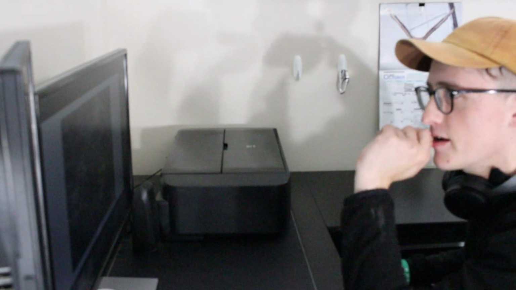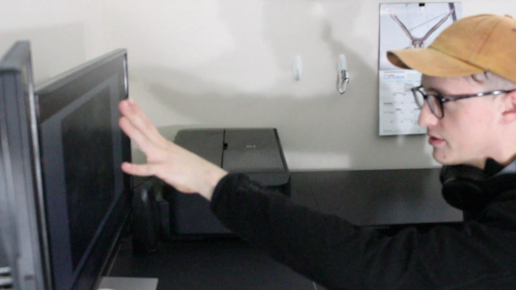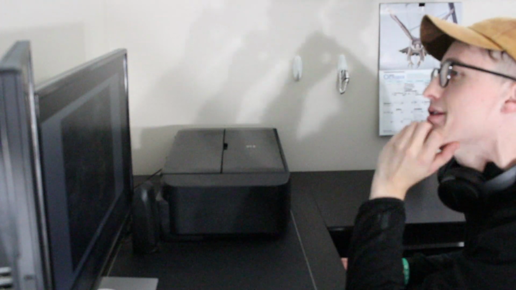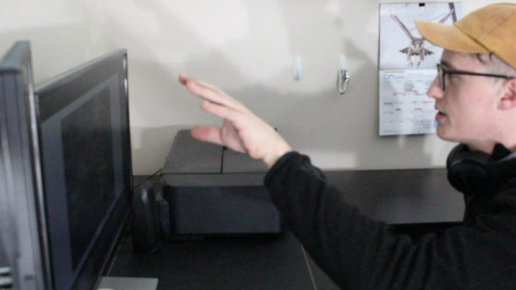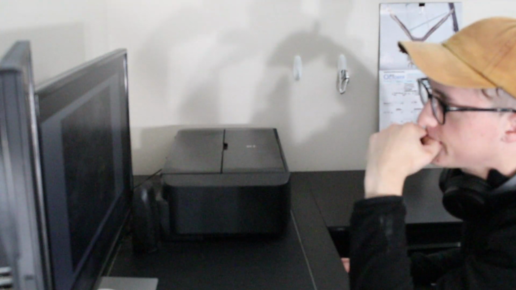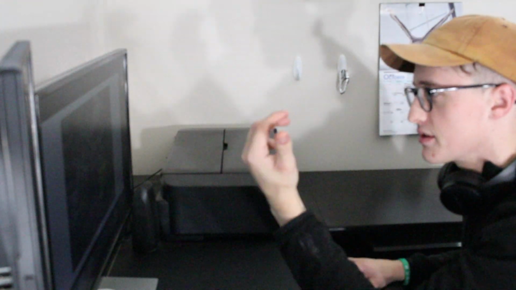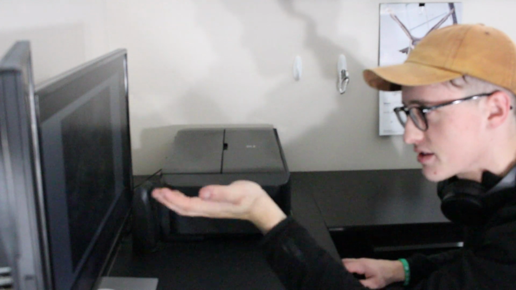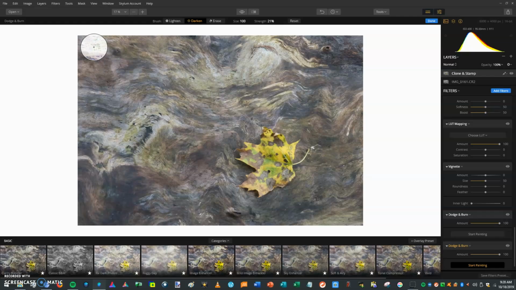Now, I'm going back and forth in my head, just thinking about what I want to do here. I could darken or burn the background here, but I think just the way the texture works, I don't know if I really want to do that, because I like the image as a whole, you know what I mean? I don't want to have the leaf be the only thing that's there, but I just don't know if I want to.